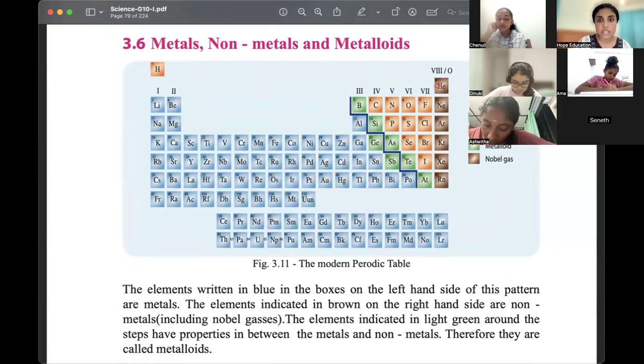We have hydrogen, helium, lithium, beryllium. Then there's a huge break. Then boron, carbon, nitrogen, oxygen, fluorine, neon. Then sodium, magnesium, huge break. Aluminium, silicon, phosphorus, sulfur, chlorine, argon, potassium, calcium. Up to that point only we know.